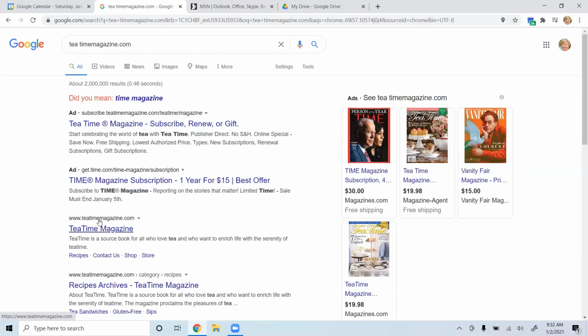Okay. So I'll tell you that. It's not magazine. So multiple choice. Is it going to be the blog? Is it going to be the cart to get a subscription? Is it going to be the homepage? It's going to be their homepage. That's exactly right. How do you know it's going to be their homepage?